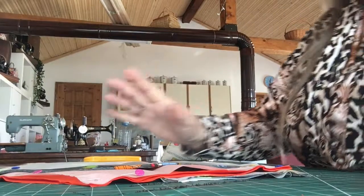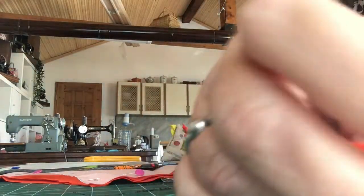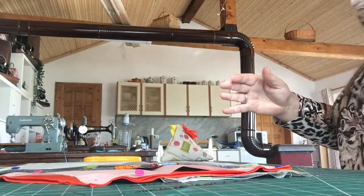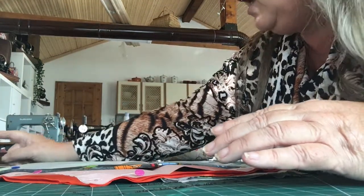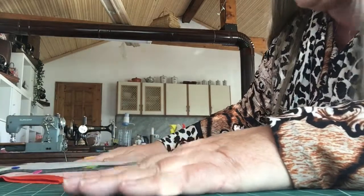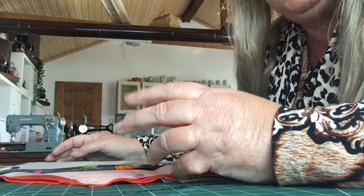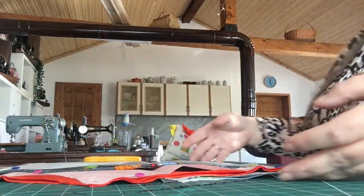Okay. Now, I don't have any magic secrets for you on how to get cotton lycra not to curl at the edges. Some people do. I just persevere and try and always keep it as flat as possible. When I folded up, I have taken the time to try and make all the edges as flat as possible as I've folded it. Because if you just fold it because you're really annoyed it's all curly, it's never going to be uncurled, and it can be very annoying.